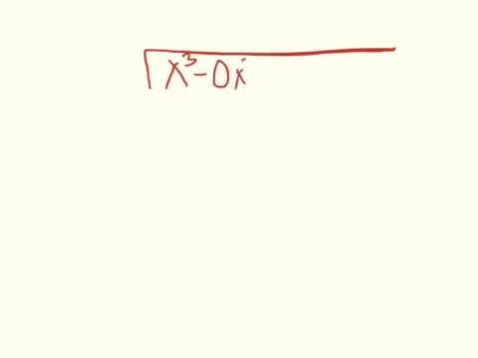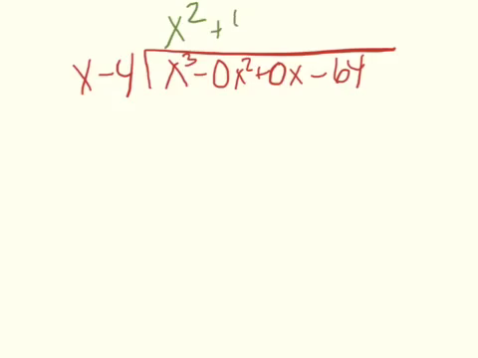So what I'm going to do is take the x cubed minus 64, and I'm going to do long division of this. So this would have to be x cubed plus 0x squared plus 0x minus 64, and we're going to divide out of it x minus 4. Now when you do the long division on this, I'm just going to jump right to the answer. You're going to end up getting x squared plus 4x plus 16.